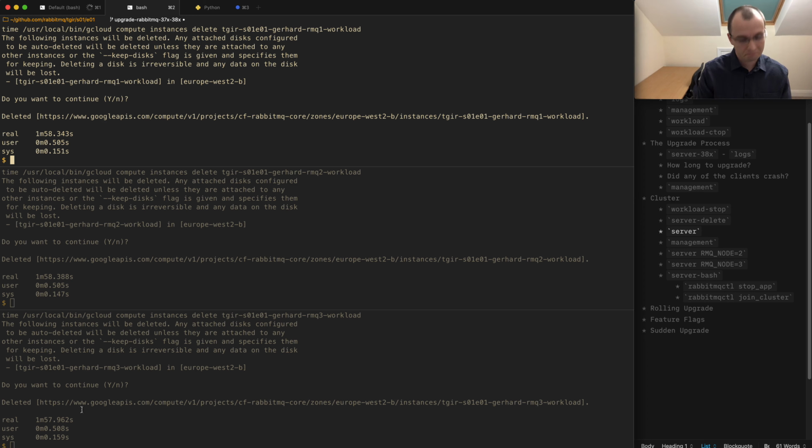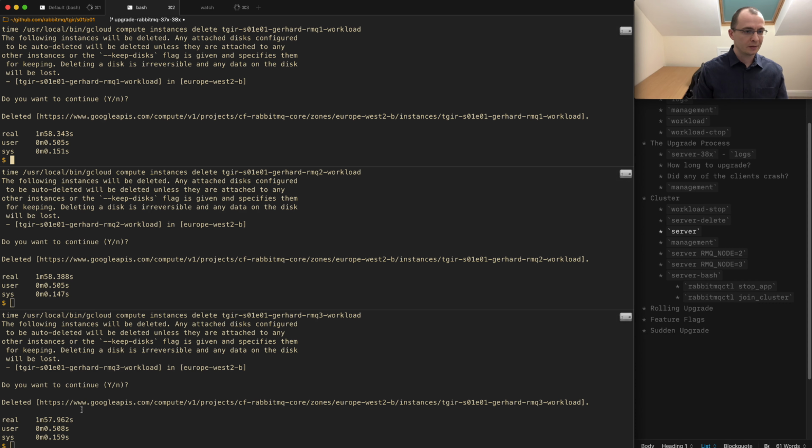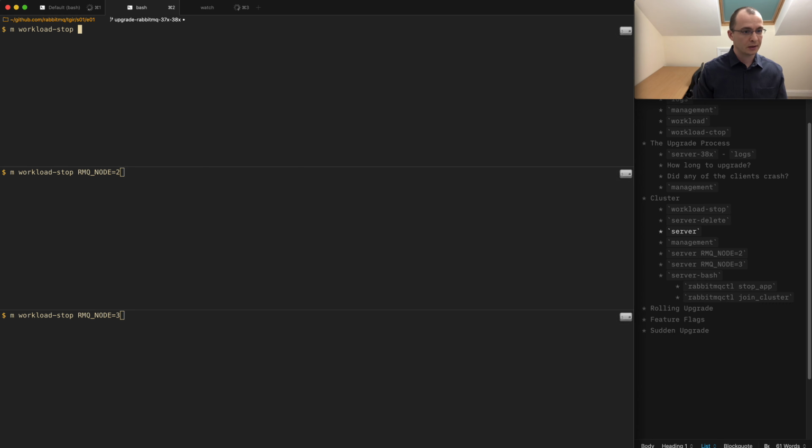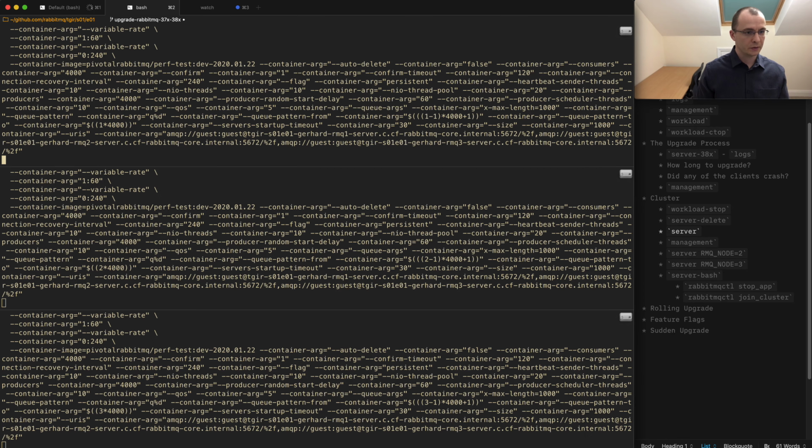Coincidence? I don't know. So now let me send this command to all of these, and let's do workload stop. So what I want to do is go to the beginning of the line, and let me do just workload, and then this will start workloads at the same time on all 3 VMs.